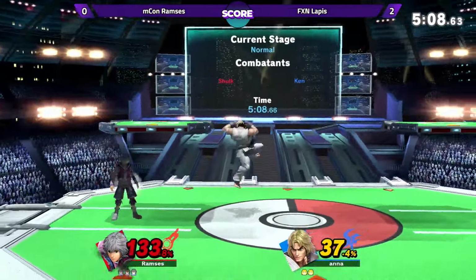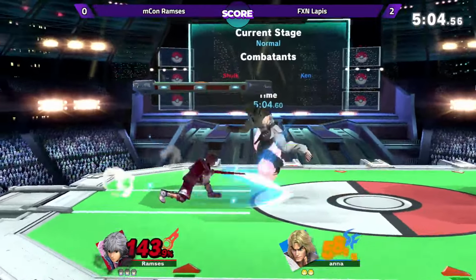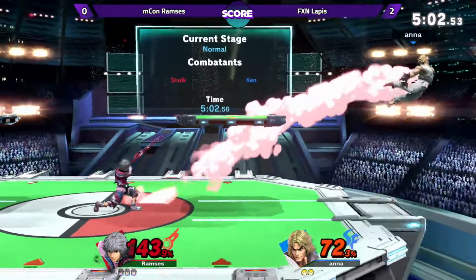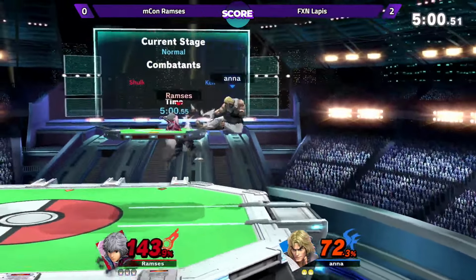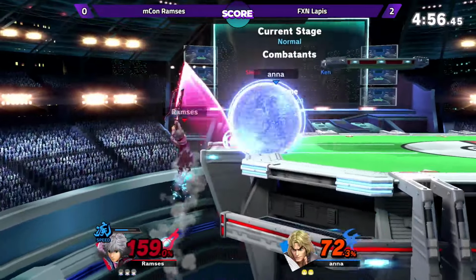Just waits it out, wants to reset neutral patiently, but actually finds himself in the corner again, interrupting the force hit of the Shoryuken. Saves his life there by the forward air. Great trade from Ramses there. And now it's going to be Lapis again, forward air, big percentage, 160.